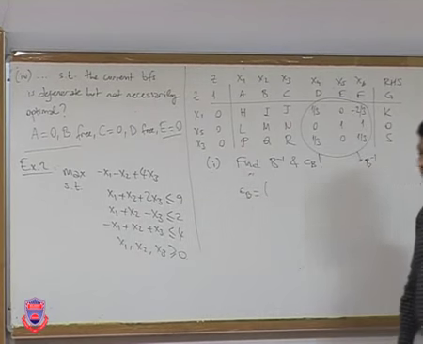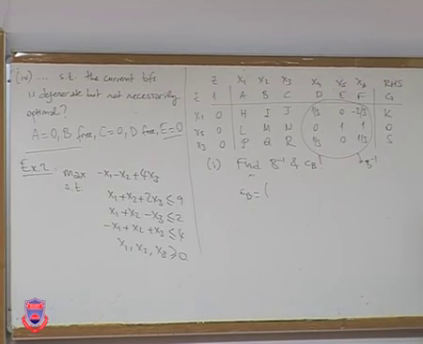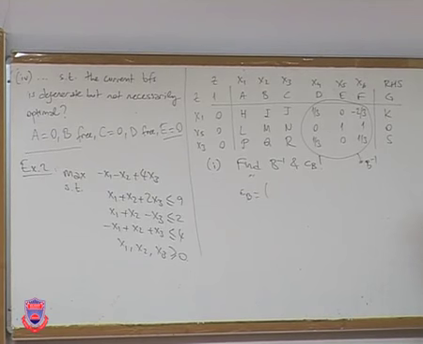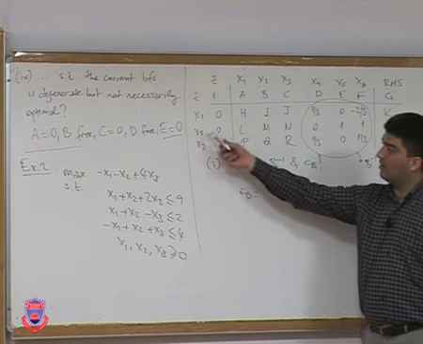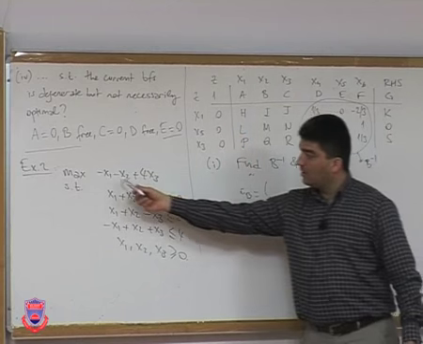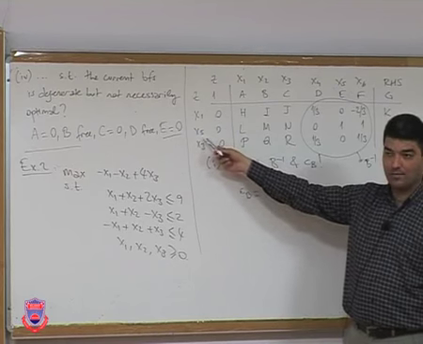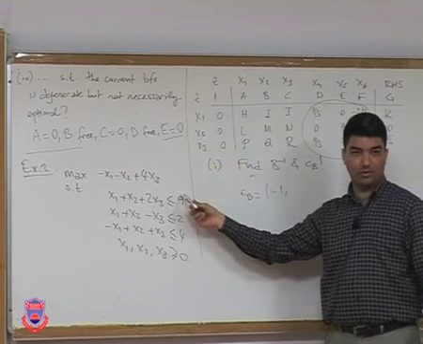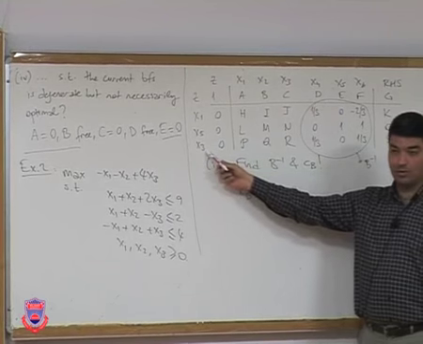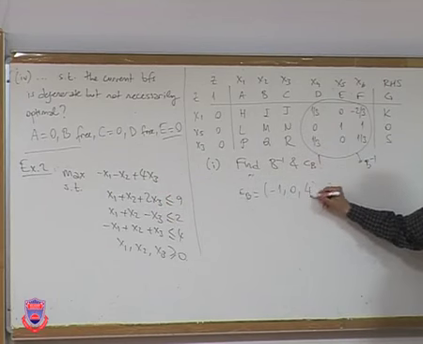What is my CB vector? Well, remember CB was the cost coefficients of basic variables. And what are my basic variables? X1, X5, and X3, basically. What are their cost coefficients? So I have minus 1, followed by the cost coefficient of X5, but X5 is a slack variable, so its cost coefficient is 0, followed by the cost coefficient of X3, which is equal to 4, basically, okay?